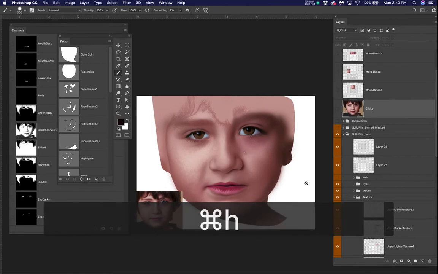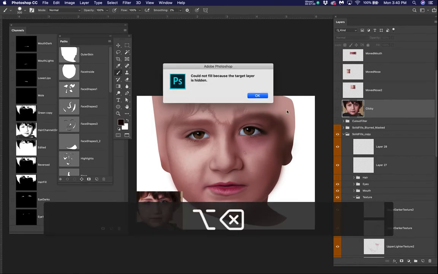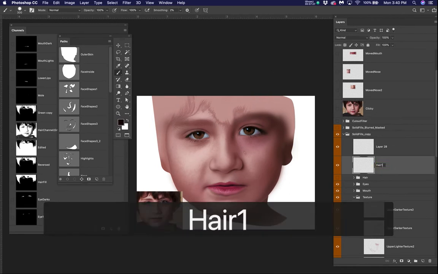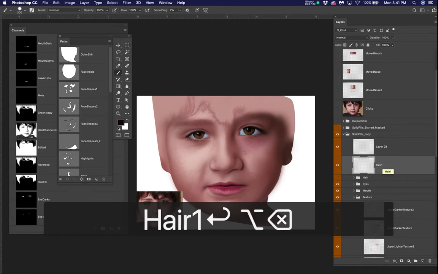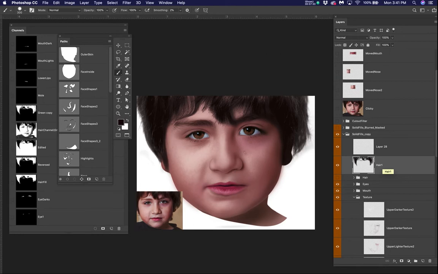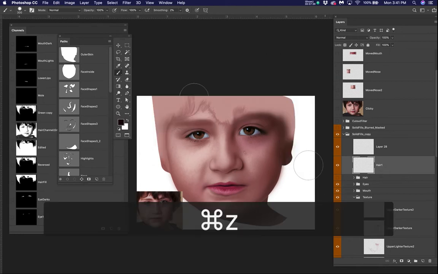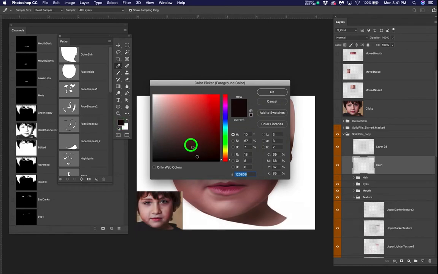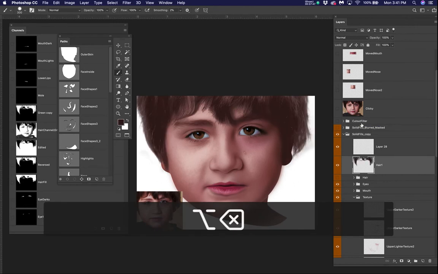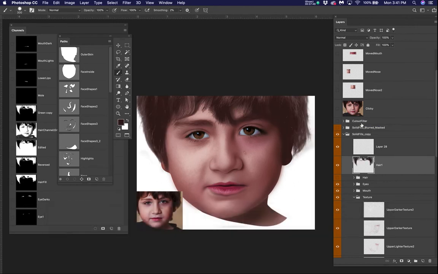Okay, now really all I have to do is Option Delete. Whoops, clicked on the wrong layer. Layer 27 is going to be hair number 1. Now watch this. Option Delete, boom, there's his hair. I know, it's weird, huh? Now I didn't grab the right color of brown, so I'm going to Command Z back. Let's go in here and make it more of a black brown, like this. Right about that. Now, let's go like this again. Watch this, boom. Oh my gosh.